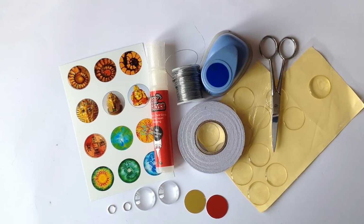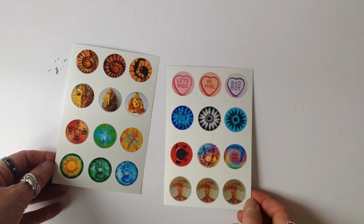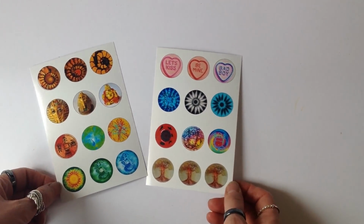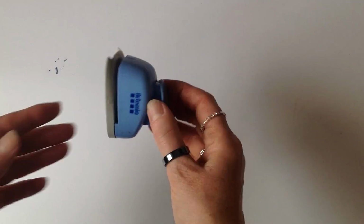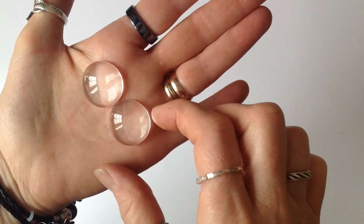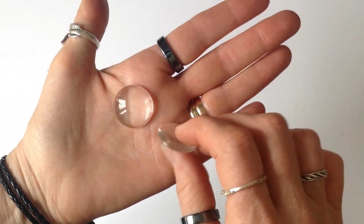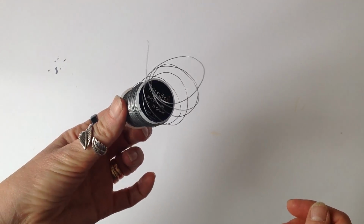So I'm just going to go through those things individually quickly. So these are the designs that I did. They are available in my Etsy shop should you want to use them. You're going to need a 1-inch hole punch and some glass domes. I am going to put some links on my blog to show you where you can get hold of these things. This is the craft wire, which is 22 gauge.